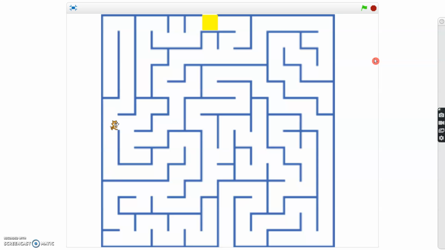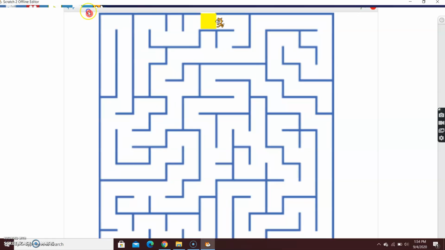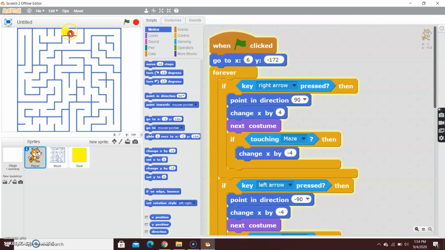I will share you the link in the description, the maze images, where you can choose the PNG maze images. So like that, and here you can do like that, and here like that, here. Okay, so you can try this, and when it touches, you won and it stops. So like that you can do.